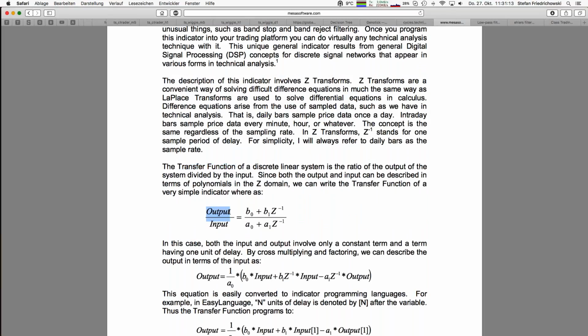And this transfer function calculates something from the input to the next output, or the transfer function itself is just the ratio of both.